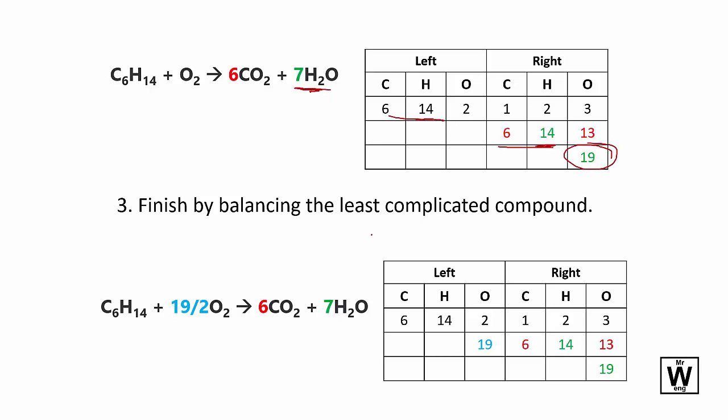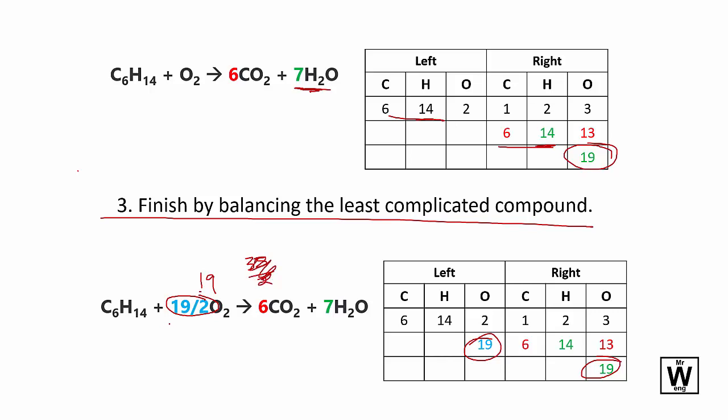So I've purposely chosen this particular reaction as a harder one because you don't normally have to go to this step. And so just to make a quick jump to correct these two, you just throw a fraction there. So you put 19 divided by 2 there. And because there's an O2 there, you have to times that, the total there is 19. So if you just put 19 there, 19 times 2 is 38, divided by 2 is actually 19. So that's how you do this sort of clever fraction.